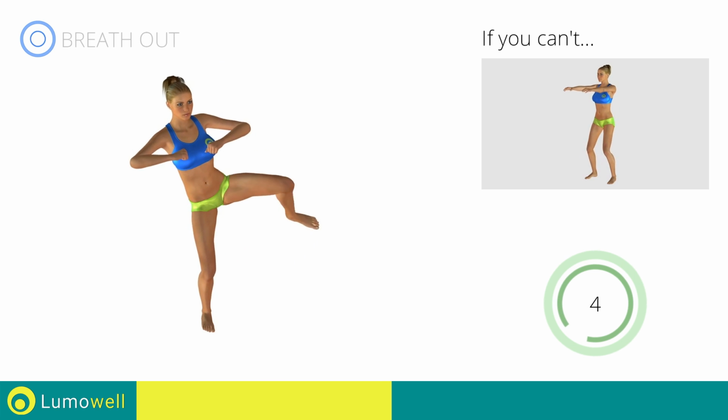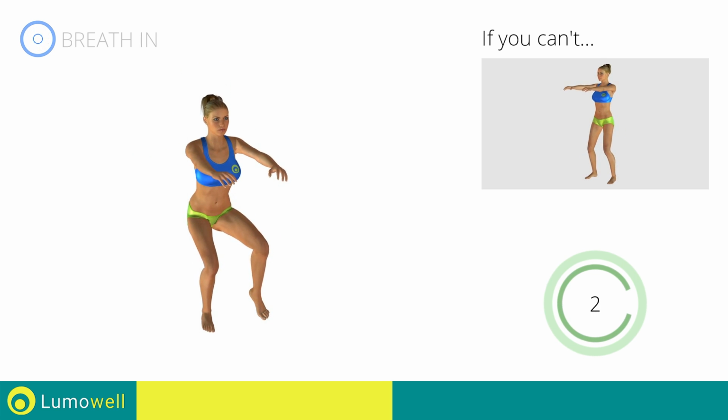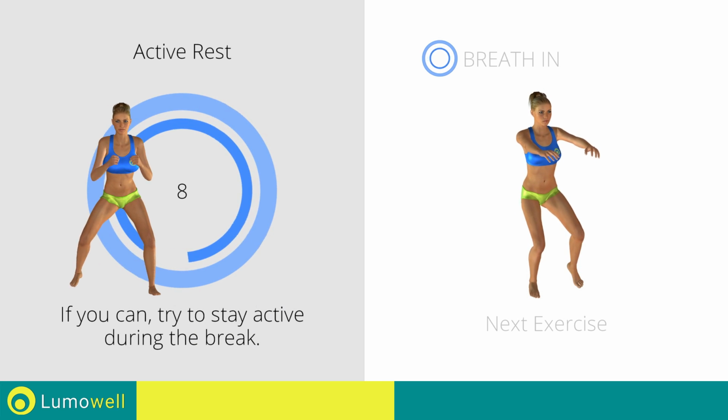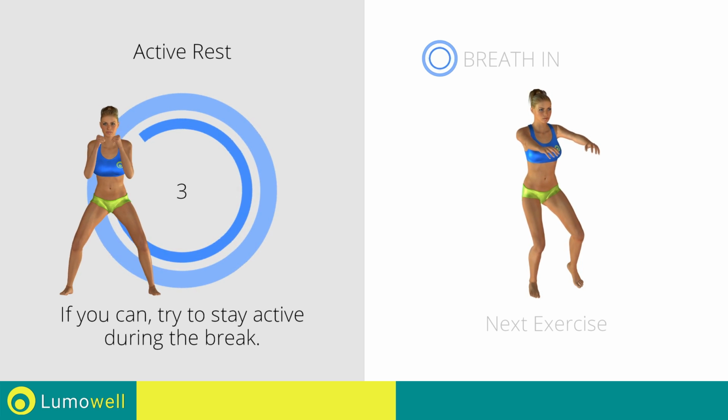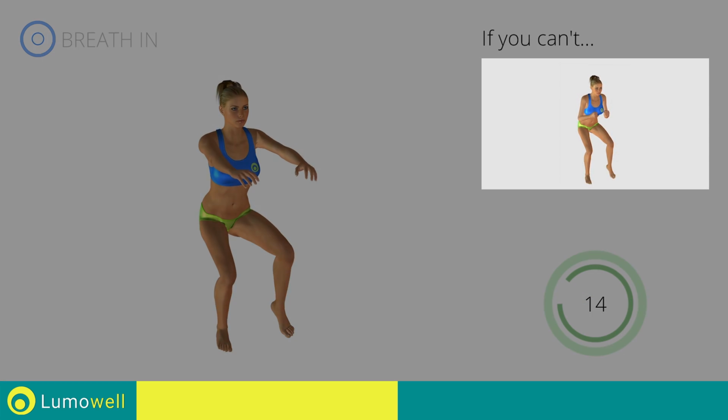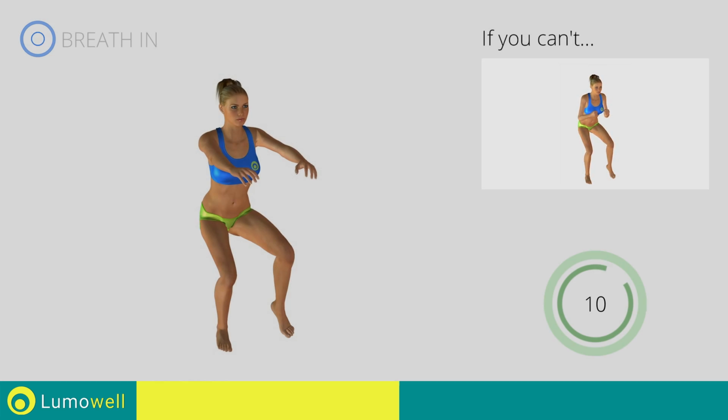5, 4, 3, 2, 1. Stop. Next exercise, single leg squats. 3, 2, 1. Go. If you are unable to complete this motion, try bending less the supporting leg.